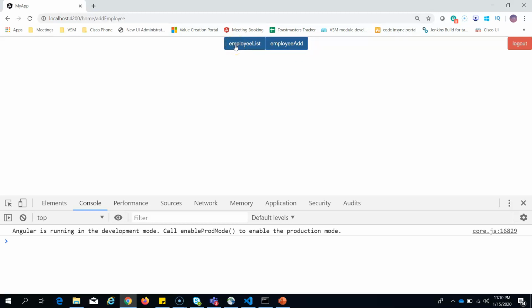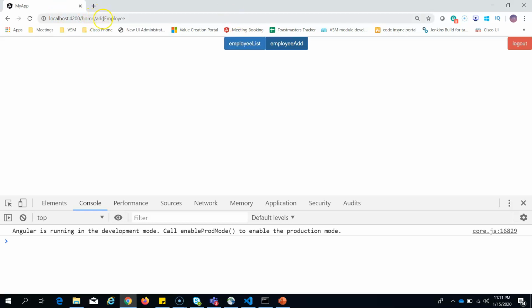Since it is a child of the home page, in the home page you need to specify a placeholder router outlet where it can put the activated route. The home page will be put in the router outlet of the root component. Likewise, if any user mentions the login, that login component will be put in the router outlet of the root component, that is the app component. Likewise, home also will be done in the router outlet mentioned in the app component.